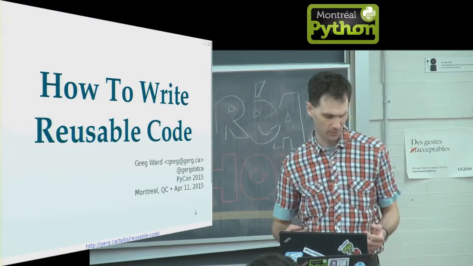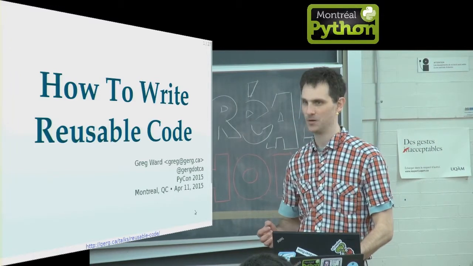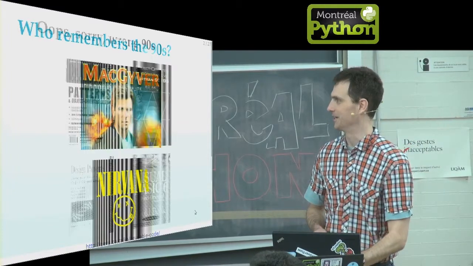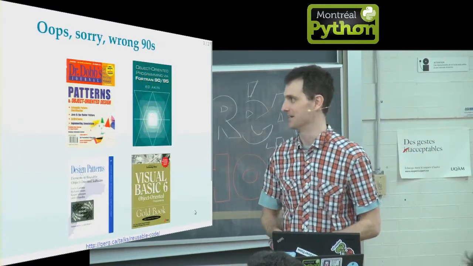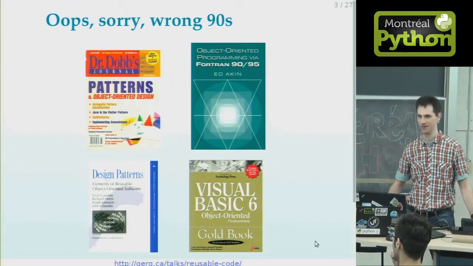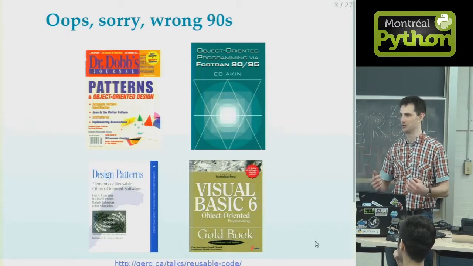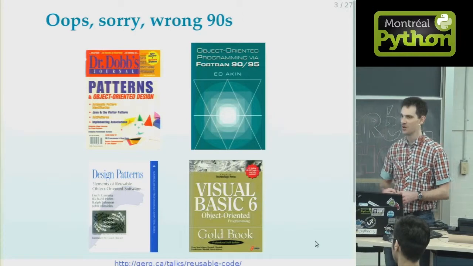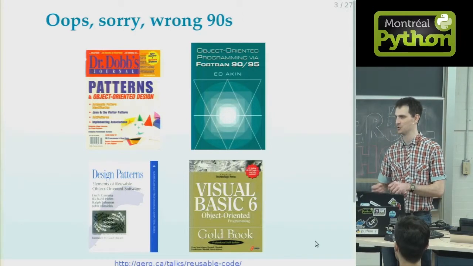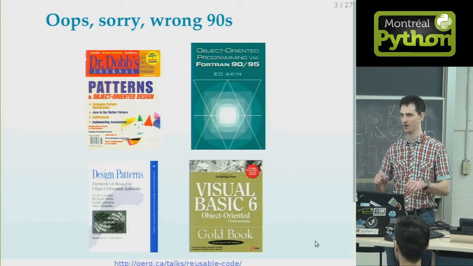So before I get right into the real stuff, I just want to take you all back in time to the early 90s. Sorry, that's the wrong early 90s. I meant this early 90s, or mid-90s, when there was a raft of books and magazine articles promising that we were on the brink of a new golden age, the dawn of a new era in programming, when the wonder technology of object-oriented programming would just magically make it so that we're all writing reusable, extensible code for free.